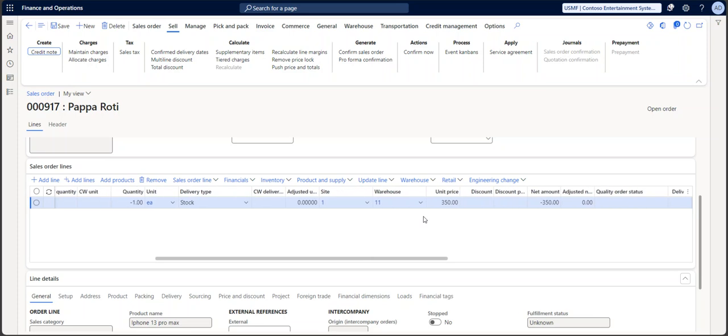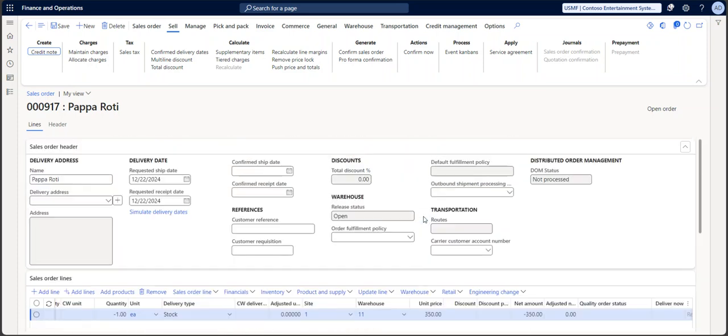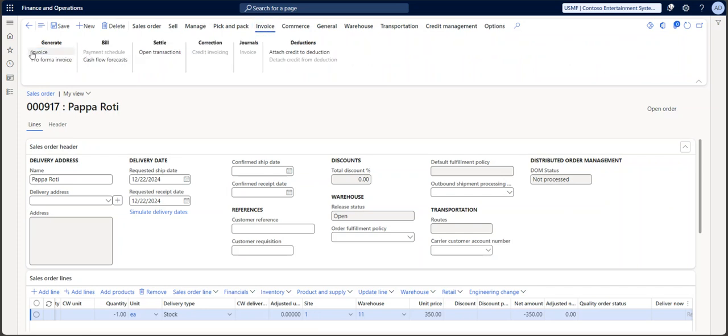After that you can go for the pick and pack and invoice. It depends. For example, if you have pick and pack, you can do the pick and pack and then the credit note, or you can directly go to the invoice and generate the invoice.